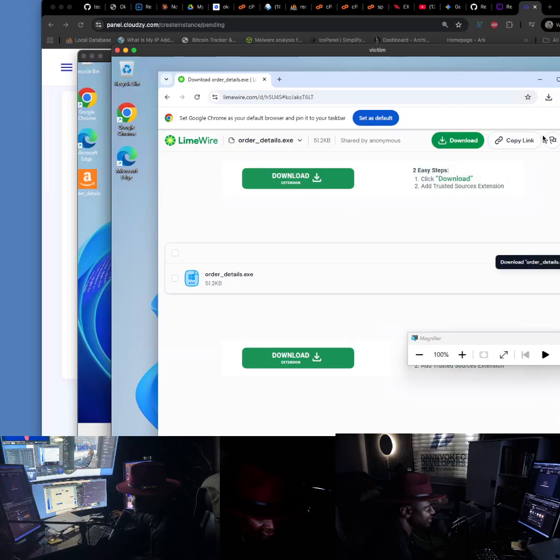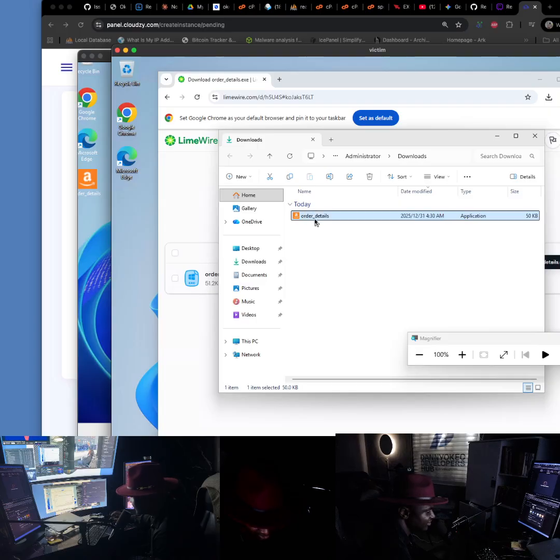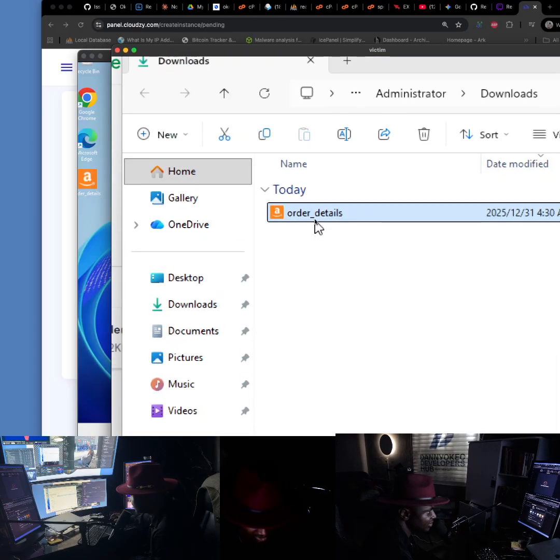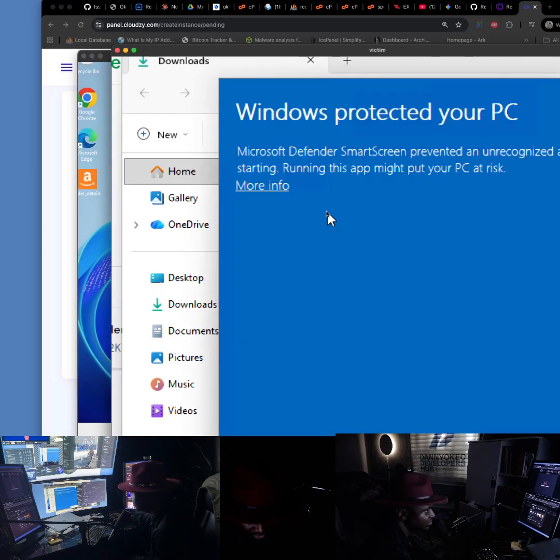So just after disabling Windows protection, the victim has now opened the file. You can see the file over here. Now this is what will happen. The moment I double click on this file, you notice nothing will happen. It will just load like this. Nothing will happen. No explanation, nothing. It will just open. Okay, fine.